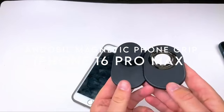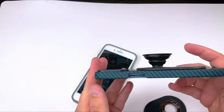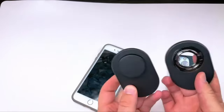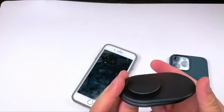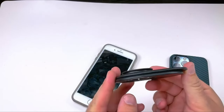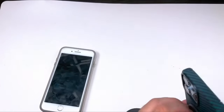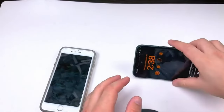On number 2, the Andobile Magnetic Phone Grip. It offers an impressive array of features designed to enhance usability and convenience. Its strongest magnetic force ensures 100% drop protection, allowing users to confidently text with one hand without fear of dropping their phone. The grip's dual-sided magnets enable users to mount their phones to any metal surface — think kitchen cabinets, gym equipment, or even trucks. Imagine cooking while following a recipe or catching up on workout videos seamlessly.